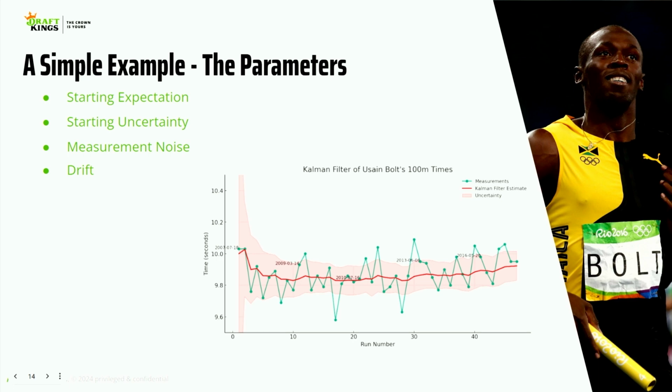Typically we'd optimize all these parameters just as you would train any kind of machine learning model. You'd figure out what metric you're trying to optimize, which might be mean squared error around the actual observed time. Then you optimize that on a training set and try it out on a test set.